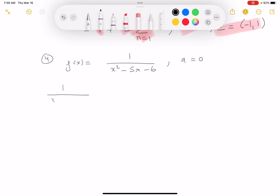You get 1 over x squared minus 5x minus 6. Let me keep moving along. I'm going to write this as, let's see, I've got a factor at the bottom, right? The linear factors, if I can. Looks like minus 6 and plus 1. I'm going to split into two fractions with linear denominators. So it's going to be A over x plus 1, and then I can put down plus B over x minus 6.